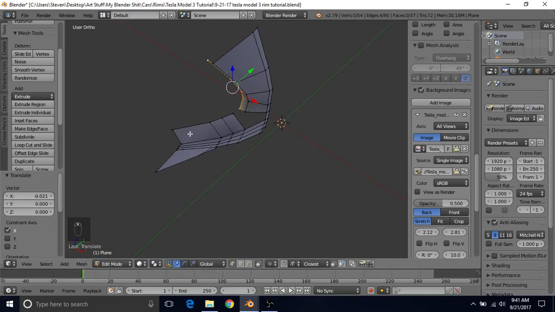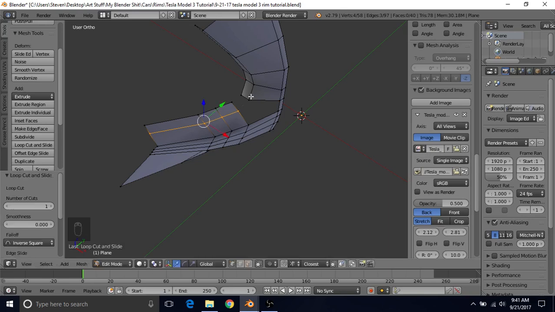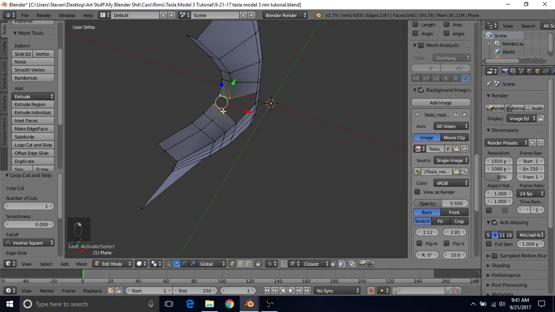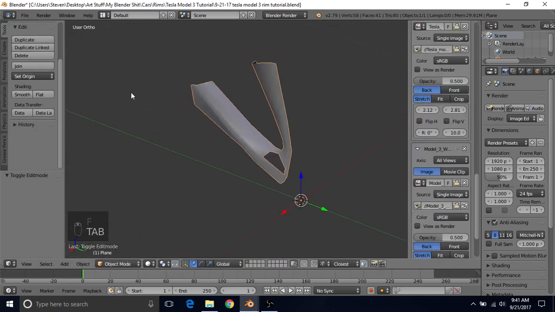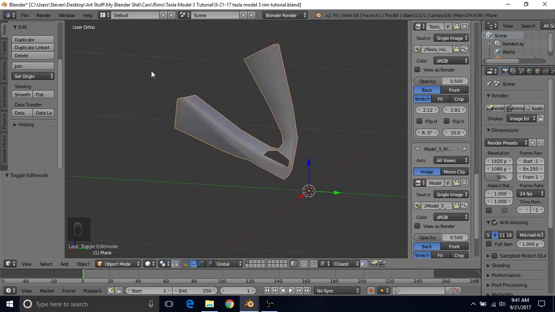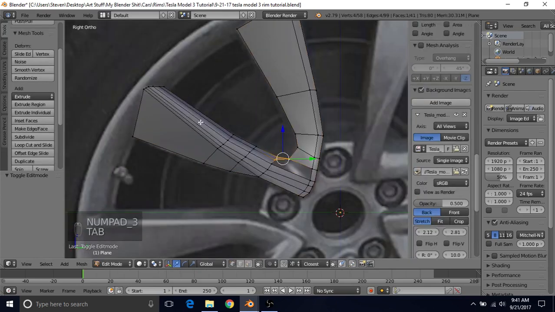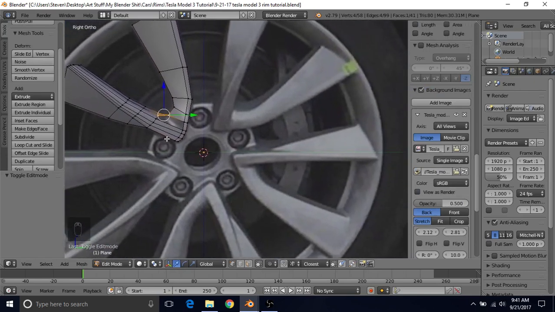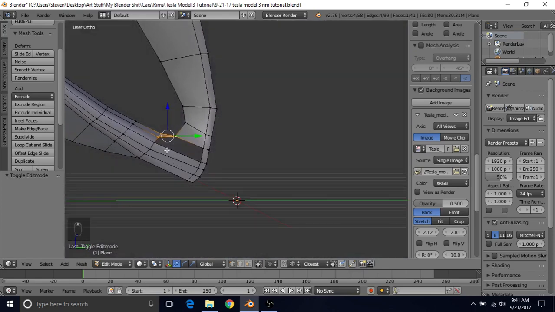And we're going to add an edge loop here, so we're just going to do Ctrl R, add an edge loop, left click, and drag it down a little to try to match the geometry here. And then we can make a face here by selecting these four and pressing F. So that gives us more like that. So you've got your rim shape now. The only thing to fill in would be this other part.